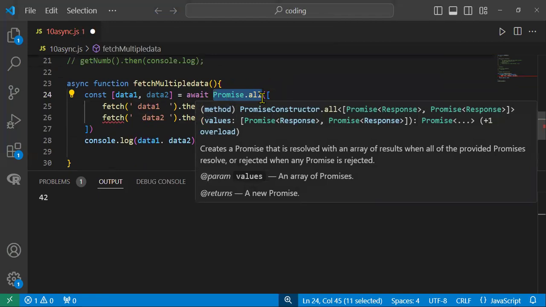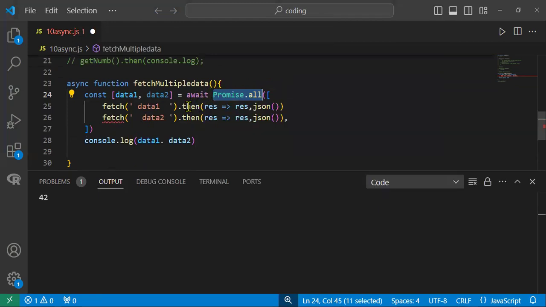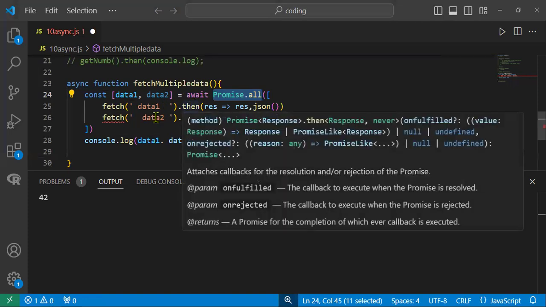And this helps with readability. The code that uses async and await is easier to read compared to chained .then methods.